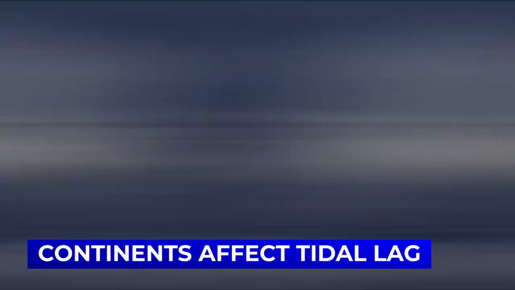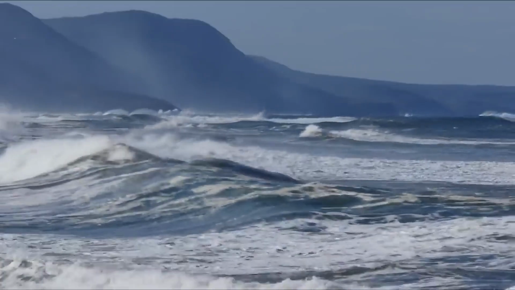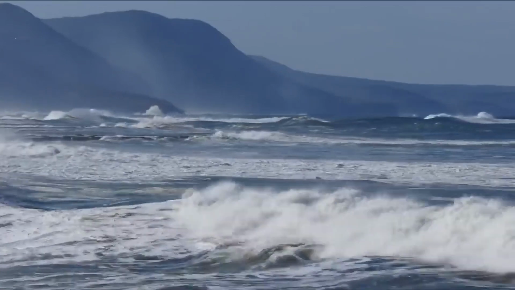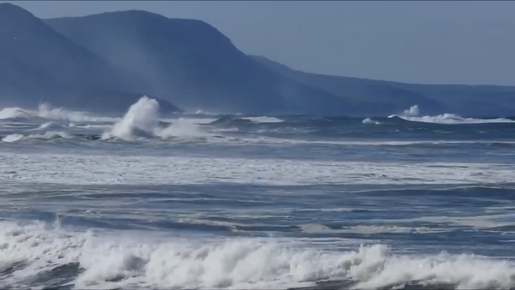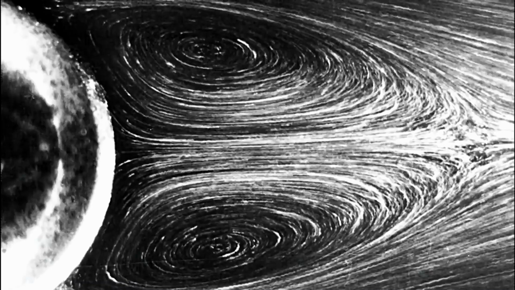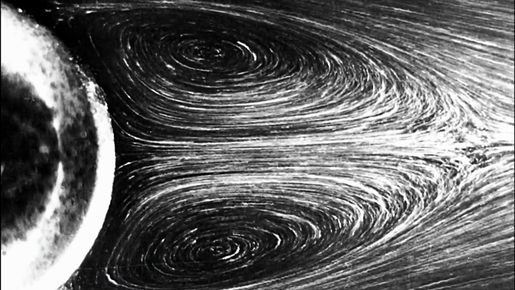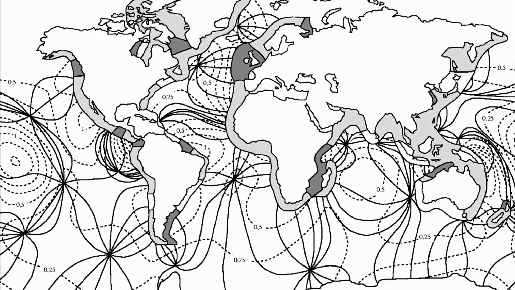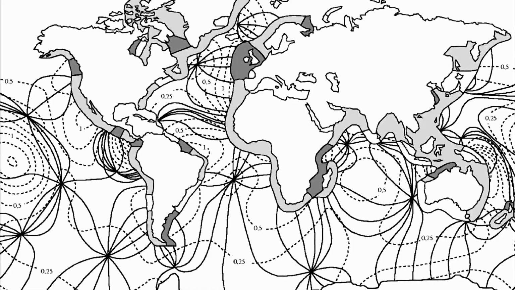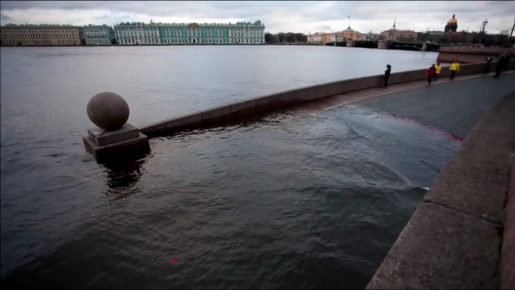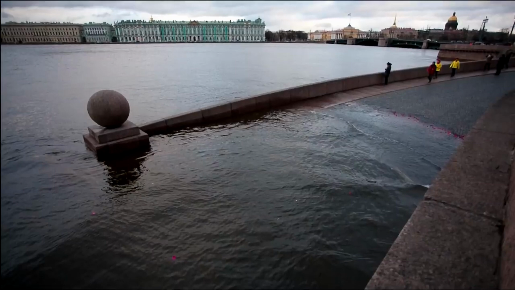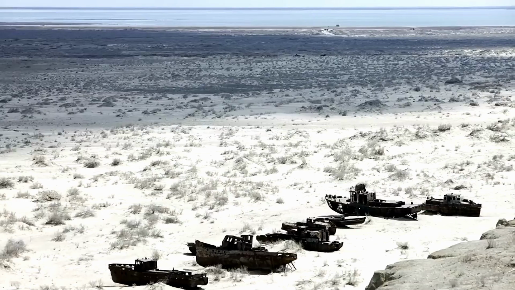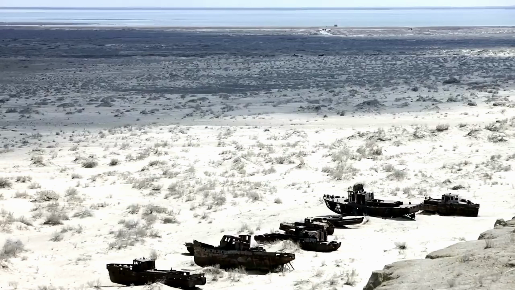Continents affect tidal lag. While in theory, the tidal bulges follow the moon's position on its orbit around the Earth, the depth and shape of the ocean and the distance between continents are also important in determining when the tide rolls in and out. The time that passes between the passage of the moon and the onset of the high tide is called the tidal lag. In the Southern Ocean, where tidal bulges can move relatively freely, the tidal lag may be around 2 hours. On the other hand, the tidal lag in the North Sea, a part of the Atlantic Ocean bounded by continental Europe and the British Isles, can be about 2 days.